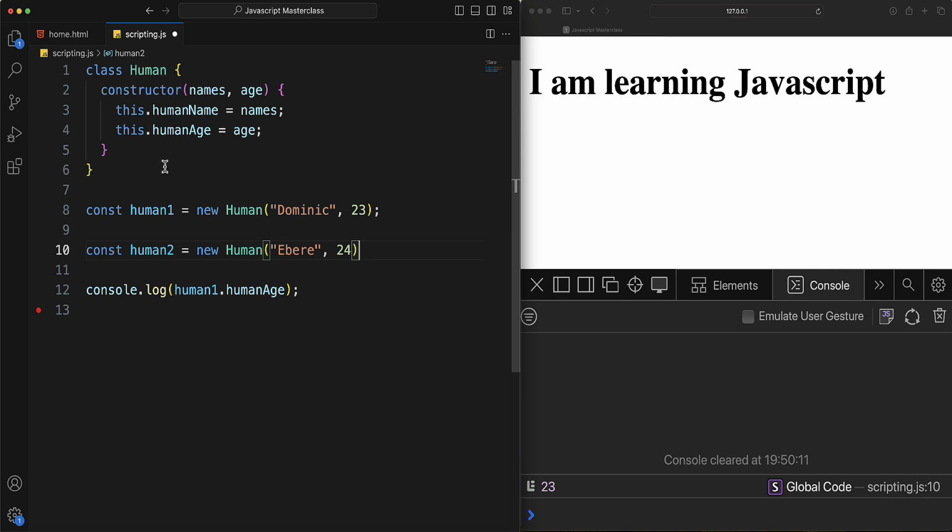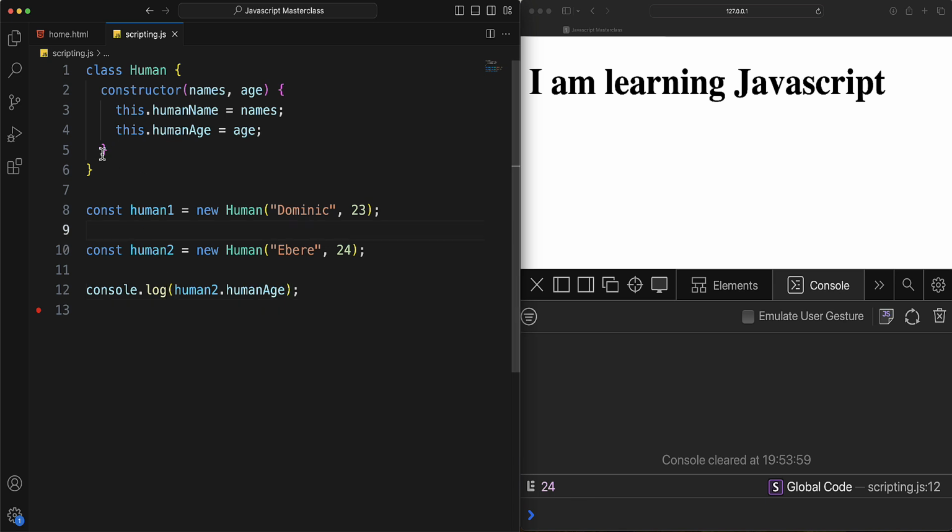And this constructor gets executed for each object that we create and then initializes properties on those objects. And then we can use the variable names having those objects to access the properties that exist for that object. So if you say human1.humanAge, we're going to get 23 printed on the console just like we're having right here. If we say human2.humanAge, we're going to get 24 instead.